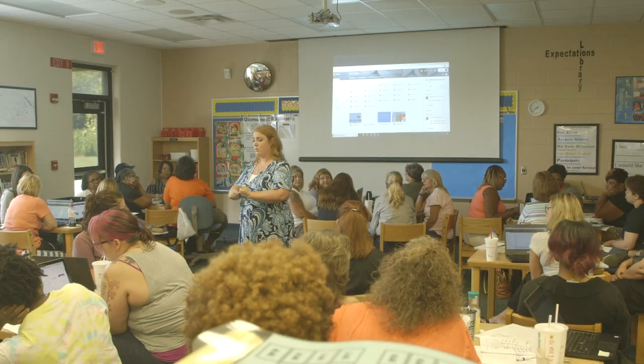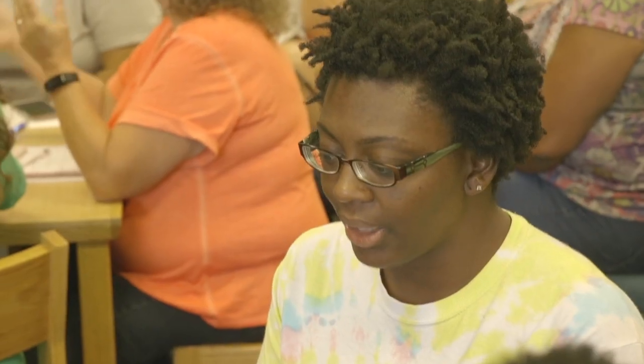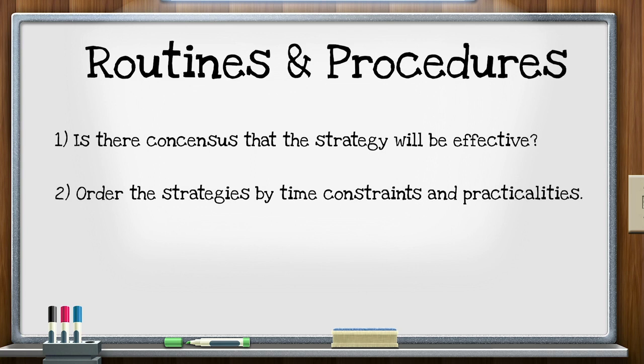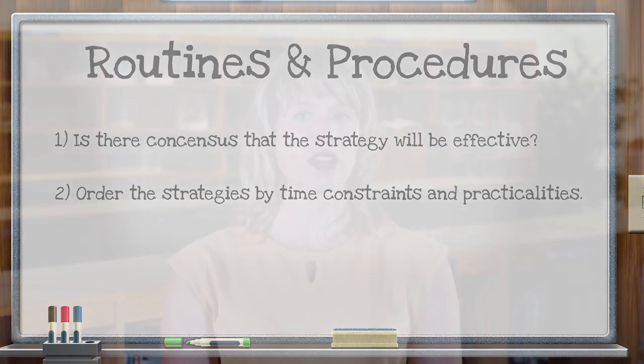A good process for determining routines and arrangements is to have all stakeholders brainstorm what they believe would effectively ensure student success with the rules for each location. After a full list of strategies has been suggested, the team should lead stakeholders back through the list with two questions. The first question is whether there is a consensus as to whether the strategy will be effective. Those receiving the highest votes for potential success should be kept and the others crossed off the list. Next, stakeholders are asked to order the strategies from most to least time-consuming, and all strategies ordered by what we will call practicality.